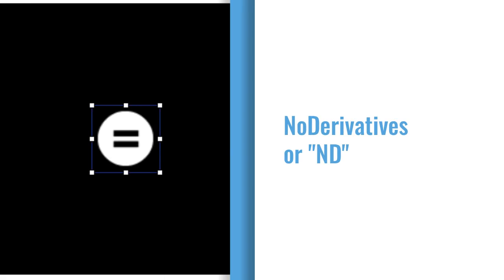Fourth, Creative Commons allows for a no derivatives or ND element, which restricts reusers from sharing adaptations of Creative Commons licensed works. The no derivatives restriction is used in 2 of the licenses. Again, these 4 elements combine to create 6 Creative Commons licenses. Let's discuss each one in order of the least restrictive to the most restrictive.